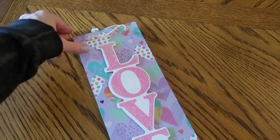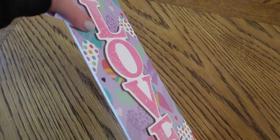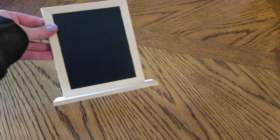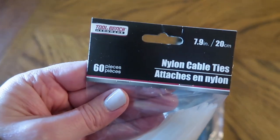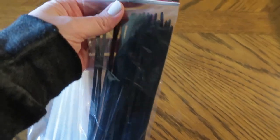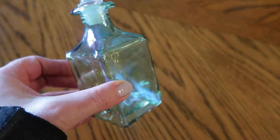I also grabbed this little love sign — the word 'love' is raised and can be removed, so I think I might use it for a DIY project. In the crafter's square area they have this cute little chalkboard; not exactly sure what I'll do with it but I'll come up with a plan. Dollar Tree also carries zip ties — I got white ones in a 60-pack and black as well; these are the shorter ones but they also carry longer zip ties. And of course I just had to have that little green iridescent apothecary bottle — I just fell in love with it.